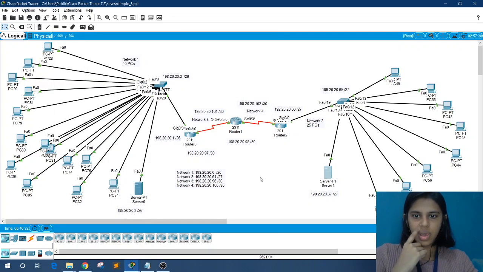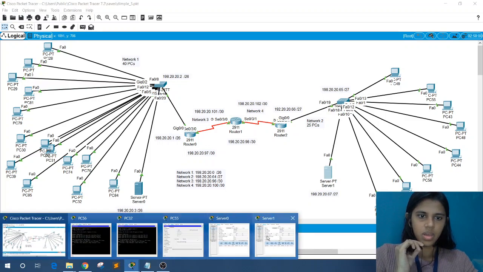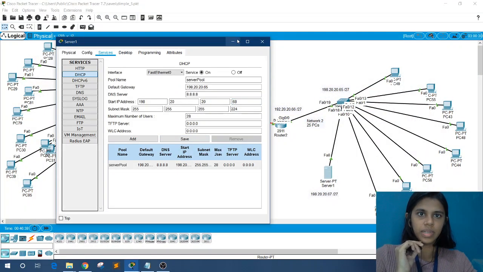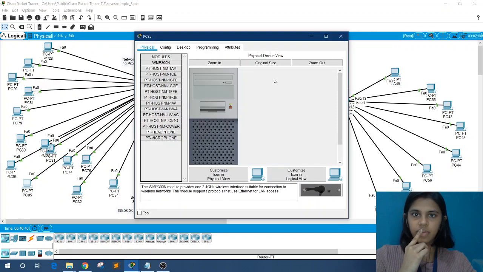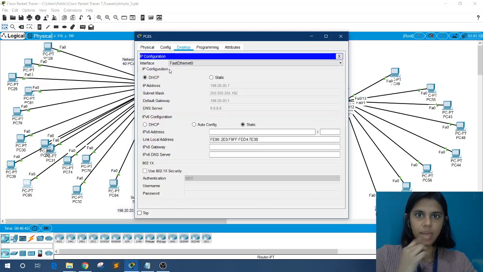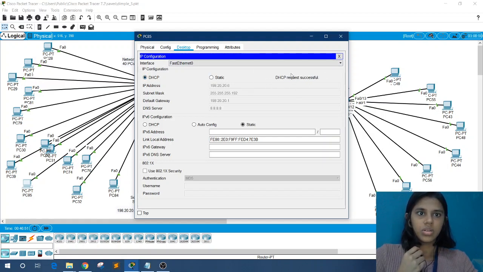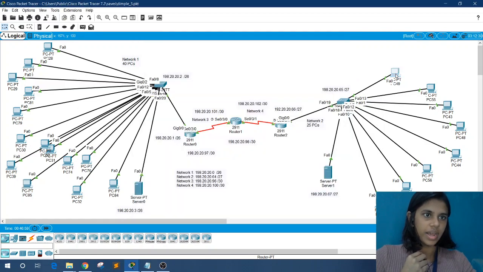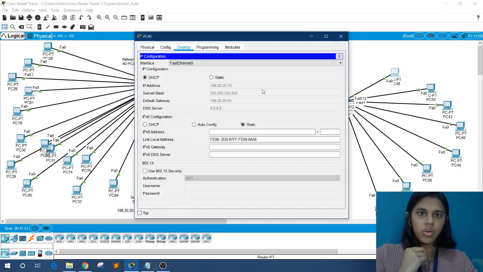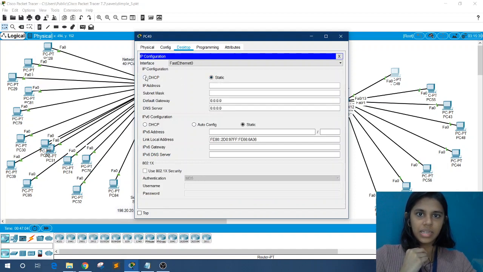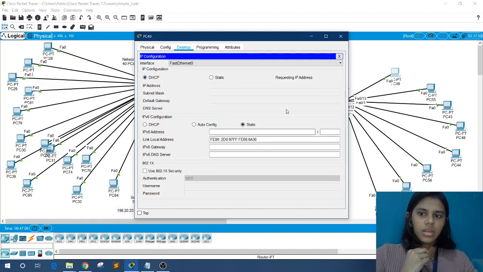So everything is set, everything is configured properly. So let's try to ping a PC. Let's first see if one of the PCs, go to desktop, IP configuration, gets a DHCP allocated IP address dynamically. So yeah, it is allocating the IP address dynamically. This one, PC85. Let's go to PC49. We go to IP configuration, initially it was static, then DHCP, and it's working. The DHCP is working and it has been allocated this IP address.